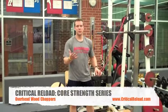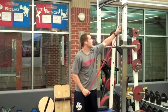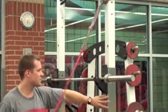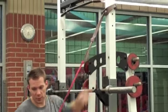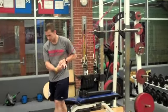We did the reverse wood chopper before, now we're going to do a wood chopper. Taking the same bands setup that I had before, but instead of having that at chest level, I put this up at a higher point. Now if you've got an adjustable pulley system, you can certainly do the same thing.